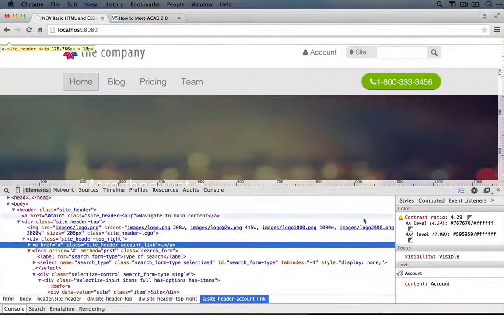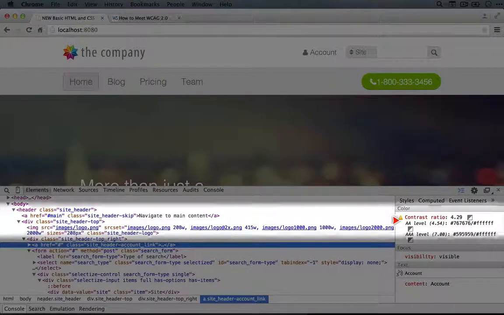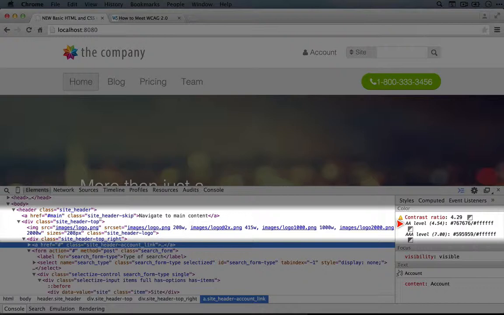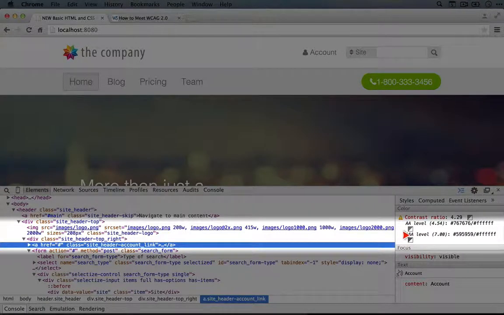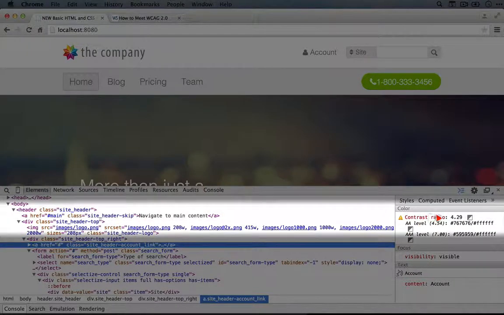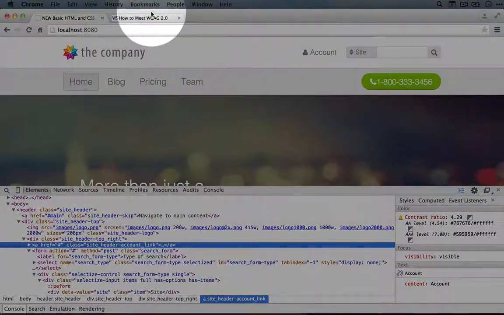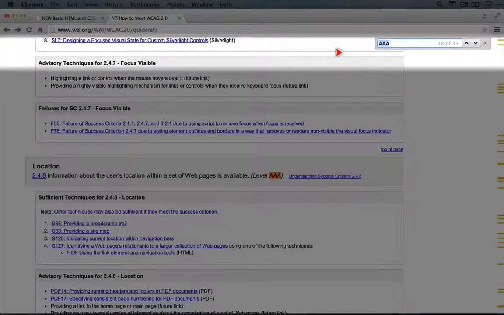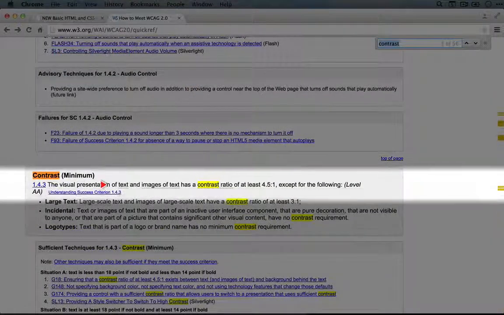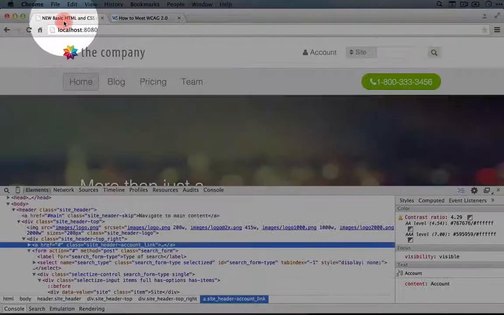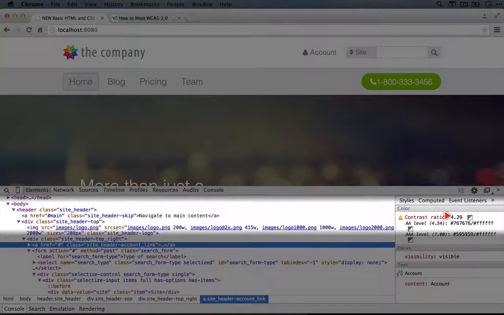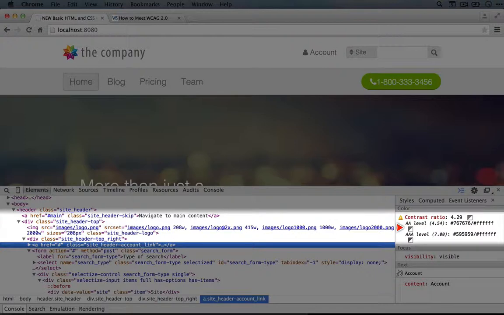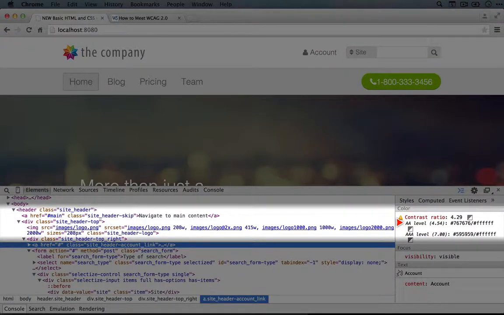Back over here, we're looking at the contrast ratio for our site, and it's giving us suggestions of colors that we could use instead of the color that we're using to achieve AA and AAA status for accessibility. Now this contrast ratio, 4.29, generally isn't terrible, but if we look at the WCAG guidelines, let's do a quick search for contrast. It says the minimum ratio is at least 4.5. And we're almost there with 4.29, but not quite. We could bump that gray to just a slightly darker version to get the AA level contrast.